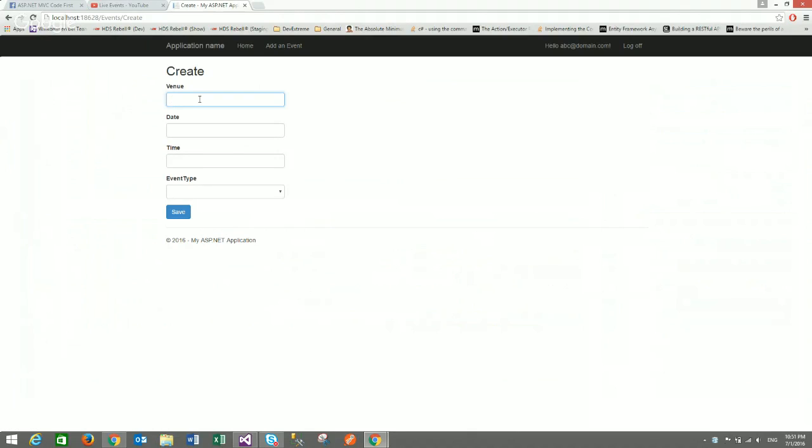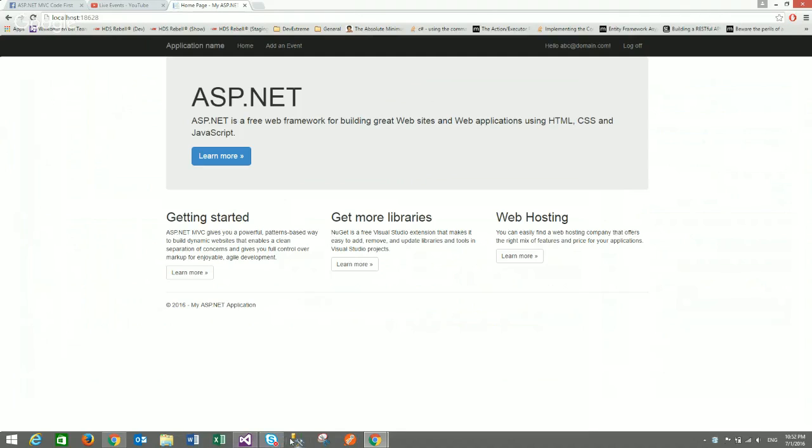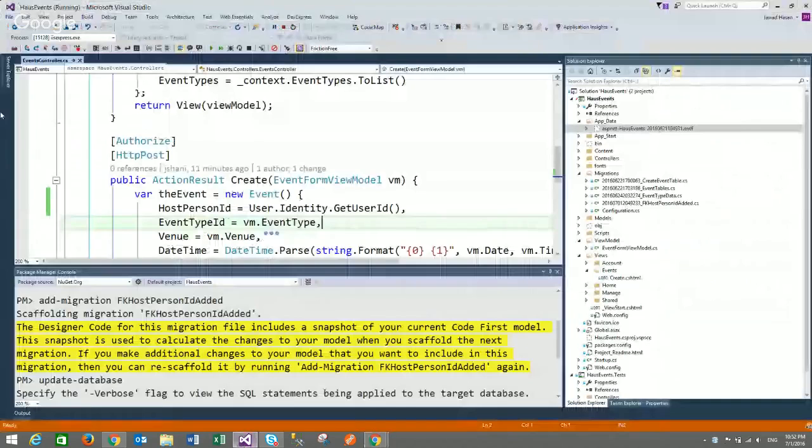So let's say the venue is Berlin, the date is 20 August 2017, time is 10 a.m., and event type is, let's say, birthday. Save. So we are directed to the home page, and I will assume everything is working fine, and you can verify in the database that you have this entry available. I will leave this up to you.